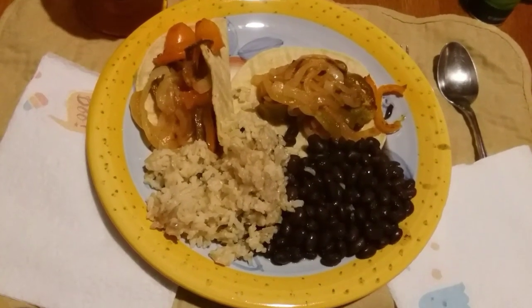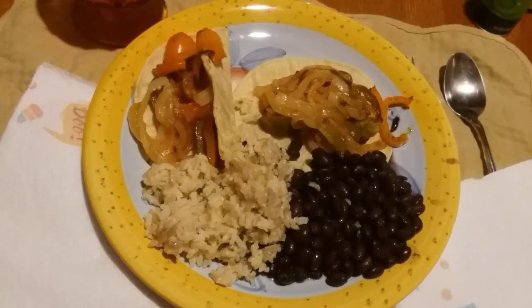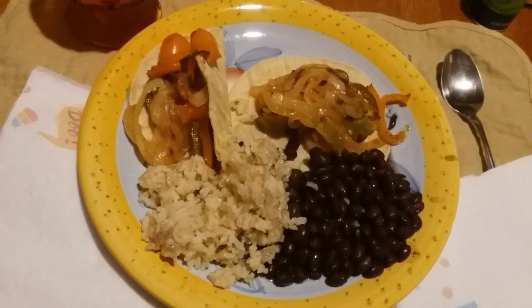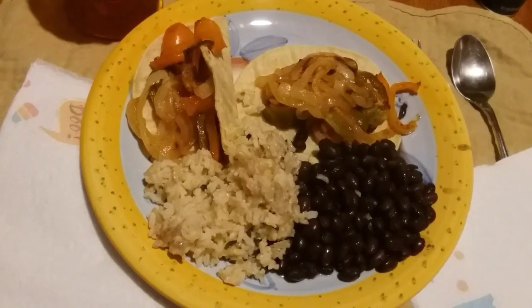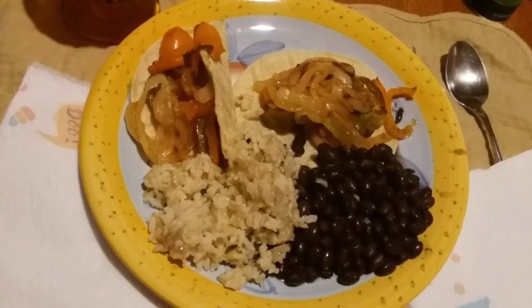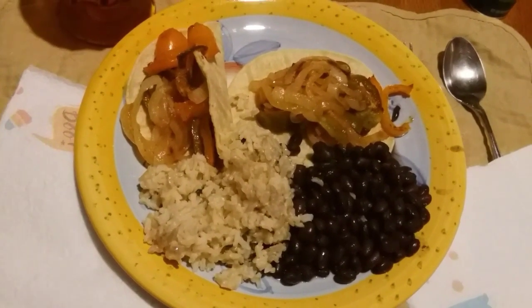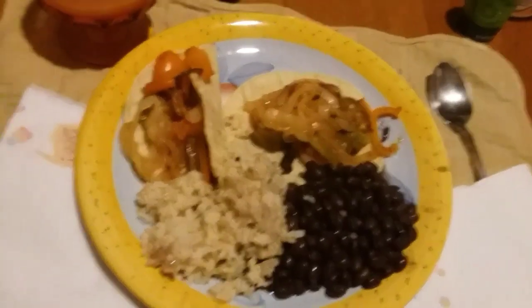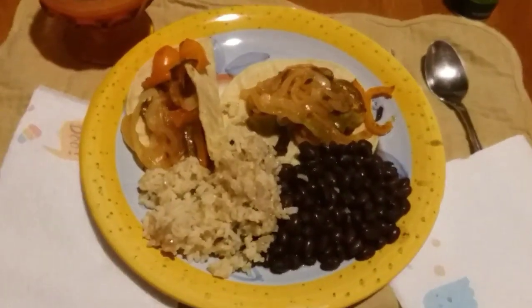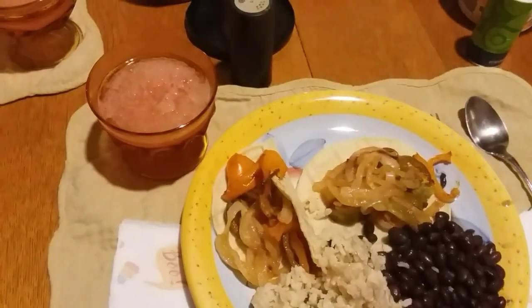It's Friday night and that means Fajita Friday, so we're having shrimp fajitas. I went to the store and the person behind me bought shrimp, but it ended up in my bag. I don't know how it happened, but I got a big old honking bag of shrimp, as mama says. So we're having shrimp fajitas tonight — darling husband calls it swamp.